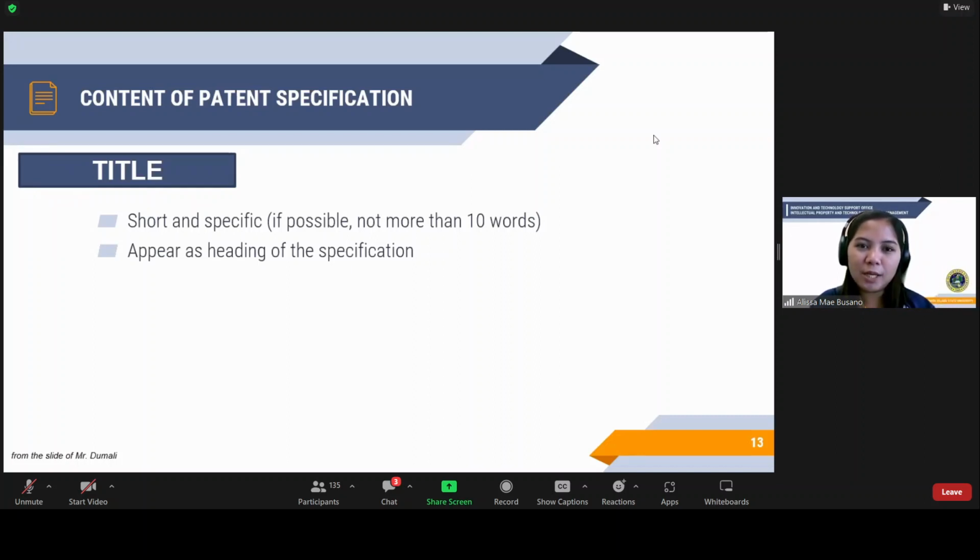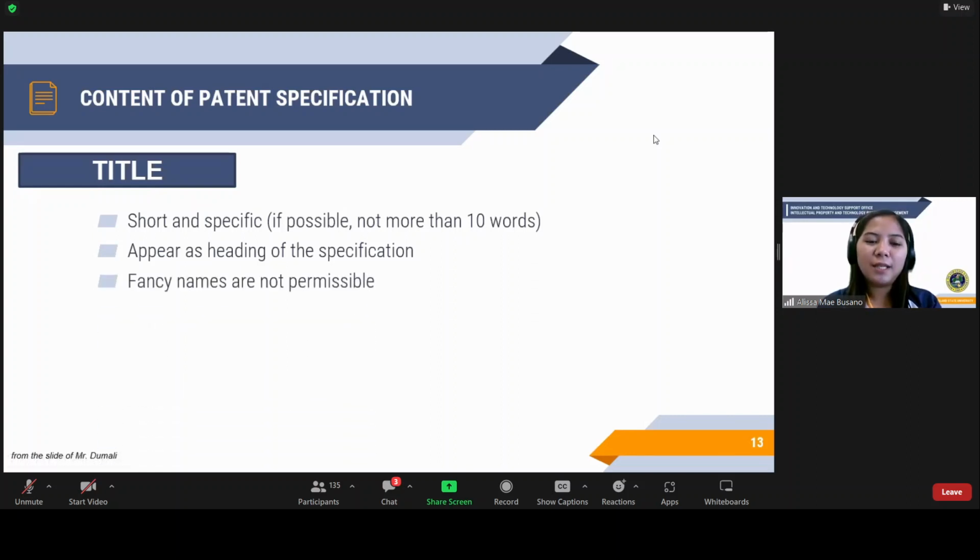Then ang drawings, lahi pod siya og page. Pwede siya i-separate file kay ang mga drawings wala na siyay page number nga continuous sa abstract, specification and claims. Lahi ang numbering sa drawings. For example, imong drawings is 7 kabuok, so page 1 of 7, page 2 of 7, ingana.